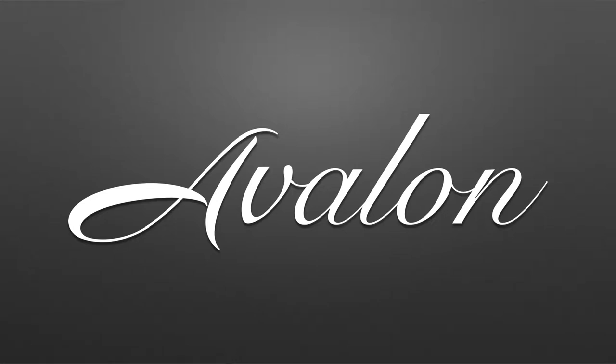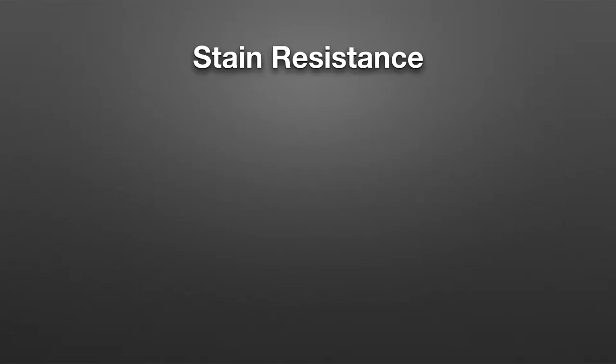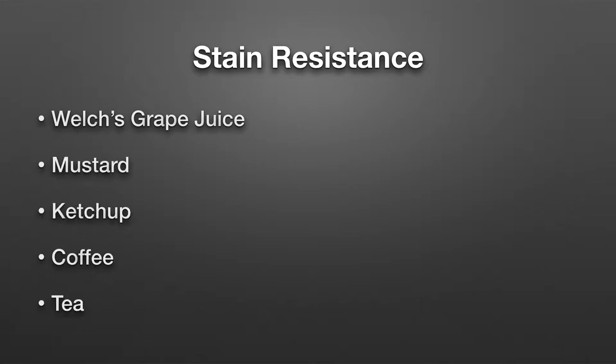One of those areas is the durability portion of it. Stain resistance is always at the top of our list. As far as stain control or stain removal goes, we broke it down to four basic materials we've really counted on. We've included pencil, purple crayons, lipstick, black markers, and mud solutions, but we really started looking harder at the tough ones: Welch's grape juice, mustard and ketchup, coffee and tea — and the coffee and tea are hot when they're applied. What we found is the product we've developed stands up very, very well against those stains.